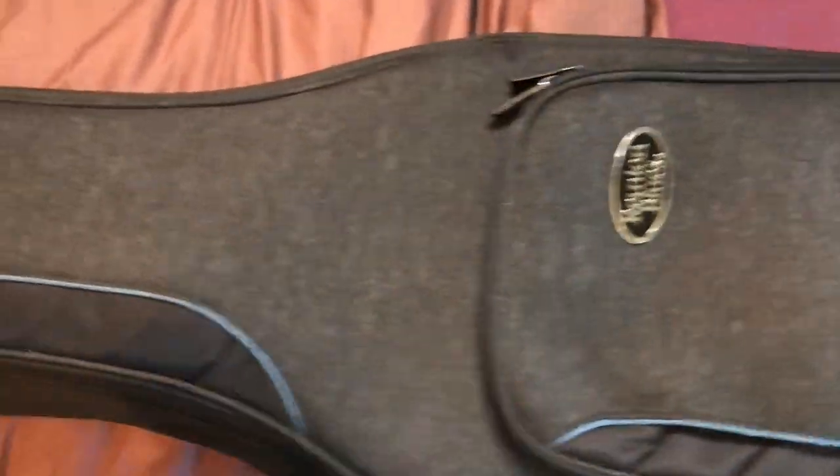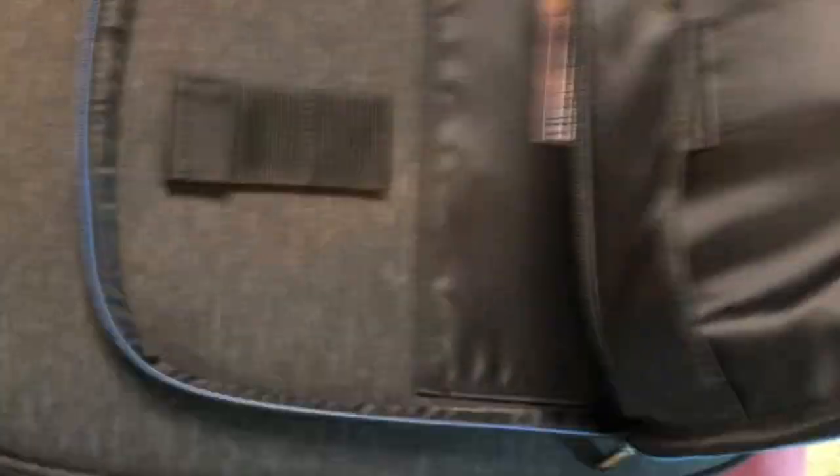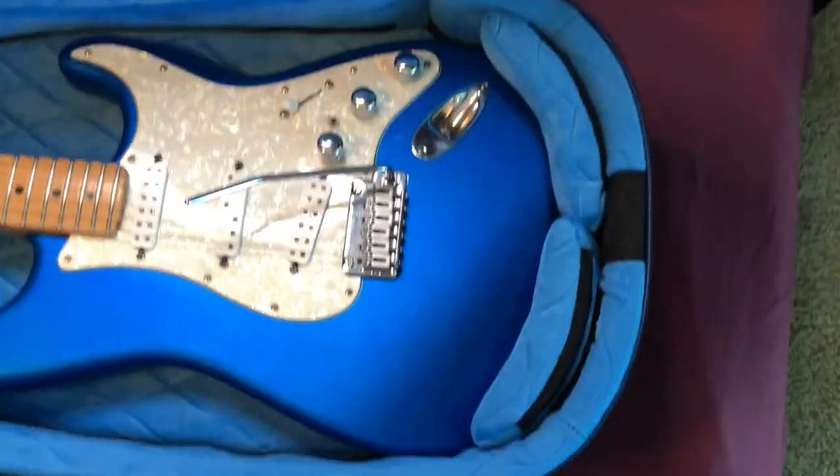I obviously love this case — I've used it for about a year, there's no fraying on the handle, nothing really wrong with it, and plenty of airport staff have touched this thing. In the back there's double the fun — you still have the neck strap, still have the cushion for the end pins, and you still have the zipper pocket for the straps. The super important front side looks just like the standard Voyager case — you still have the plastic plate. And the front pocket has tons of space for cables, capos, and sheet music.